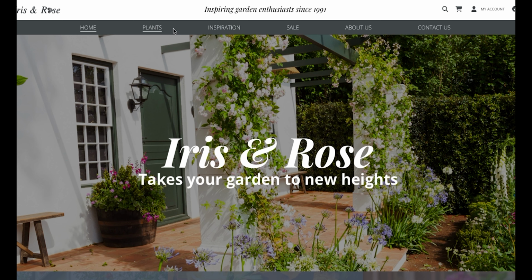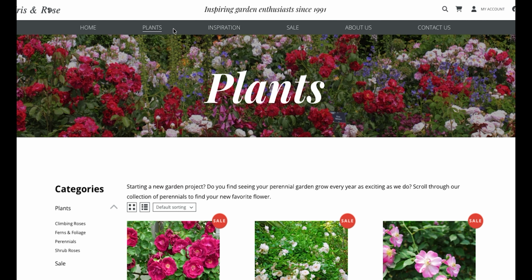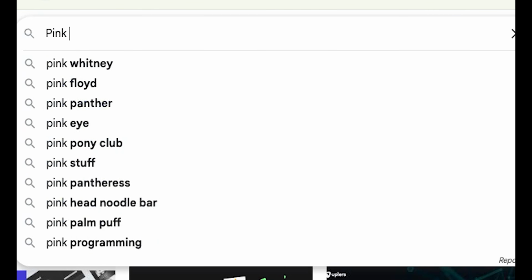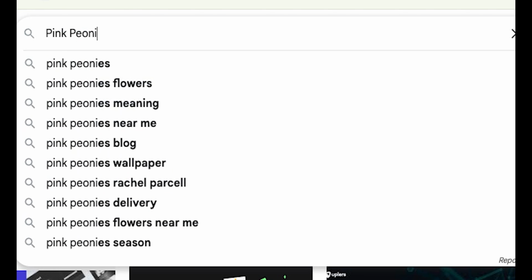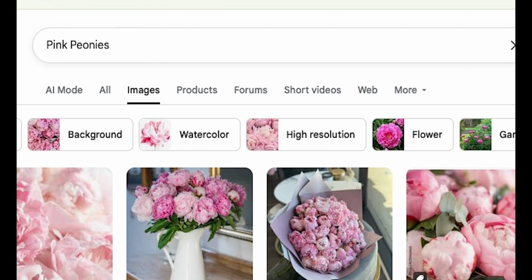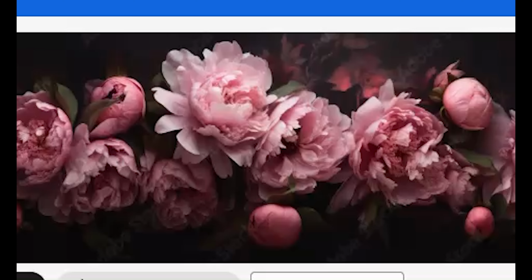searches. Let's say you're a marketing or design agency and you have a client who is a florist. And out there somewhere is a very sweet grandma whose favorite flower is a pink peony. Maybe her eyes aren't what they used to be, and she uses a point and speak tool to help navigate text and images on the internet.